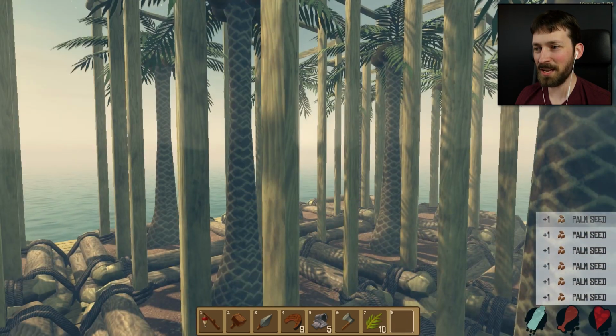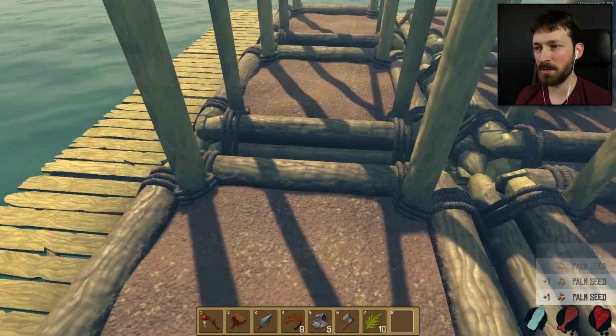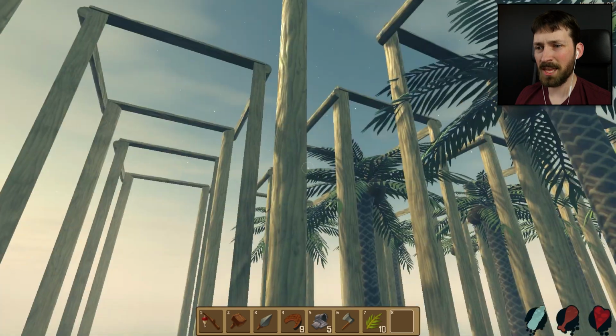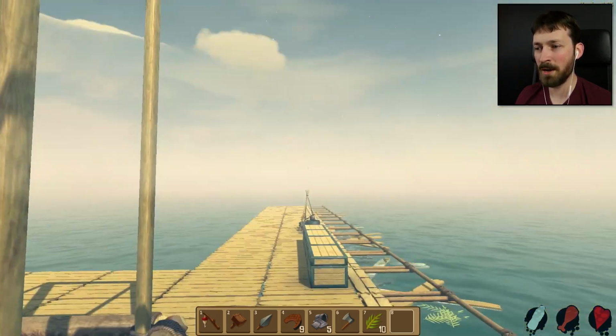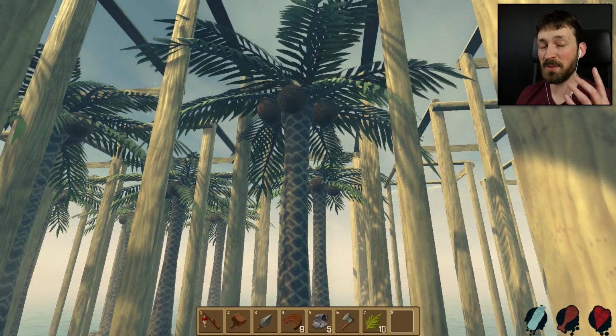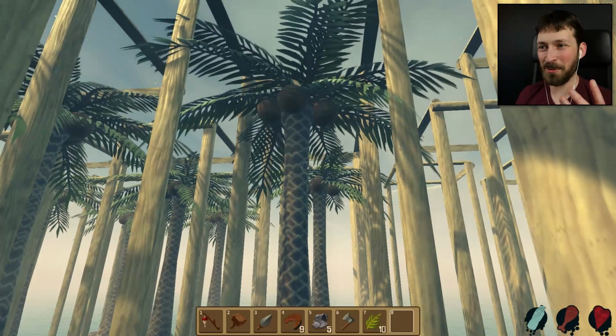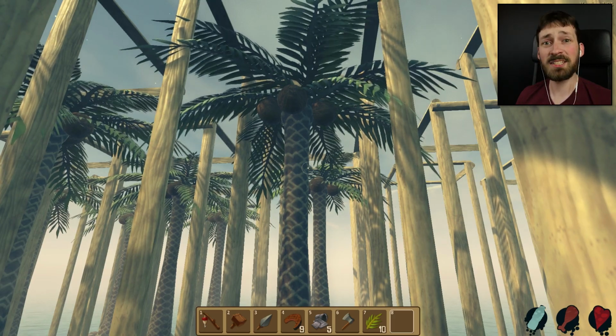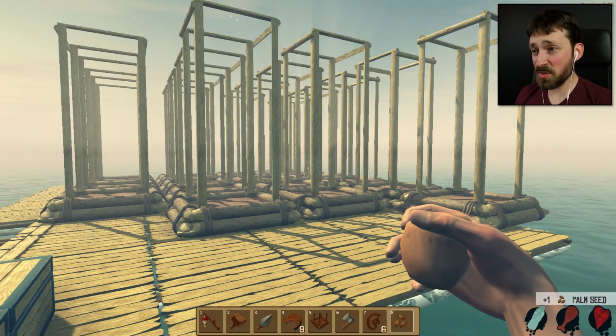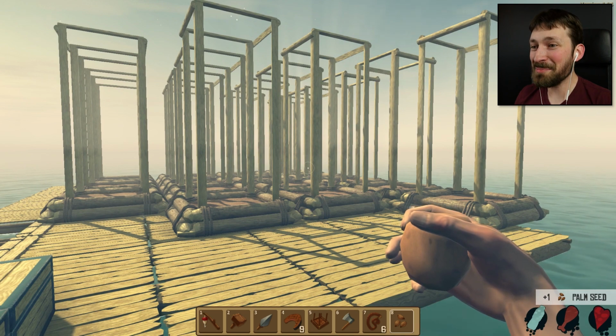So now I have 8 palm seeds from 3 trees. Because I missed some coconuts, so technically we get 4 seeds as well. So in reality, one tree can give me 4 more trees. So I can go from 1 to 4 to 16 to a lot. So chopping down trees, thirsty work, and incredibly time consuming.